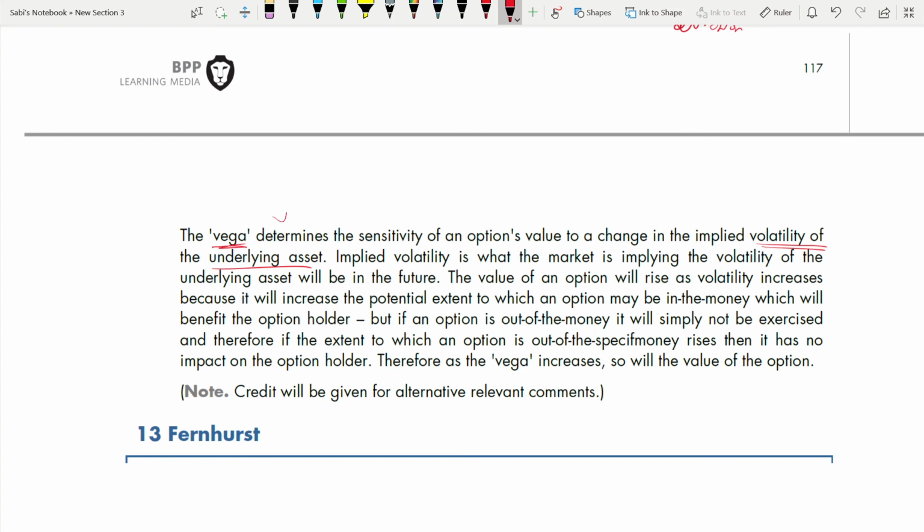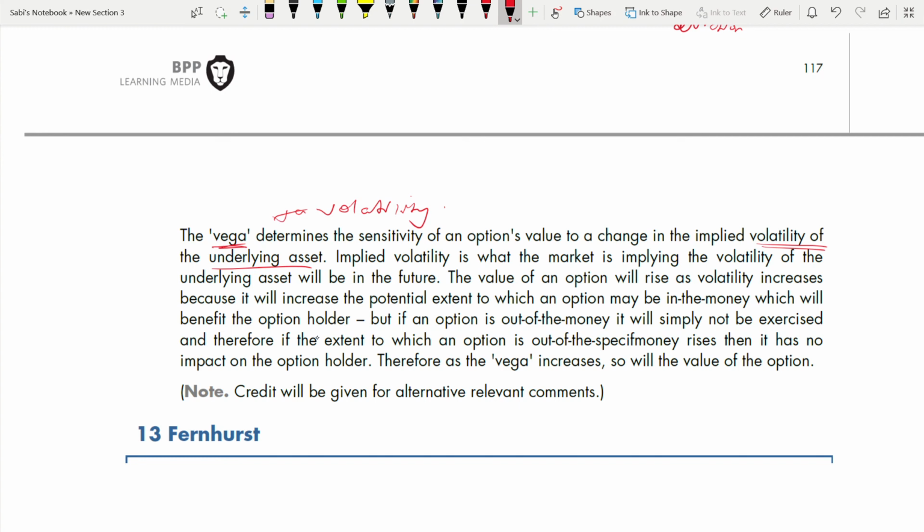Just see the letter: volatility, V, Vega, V, both are V. Vega V stands for volatility. So change in volatility, option value will change. Implied volatility is what the market is implying the volatility of the underlying asset will be in the future.